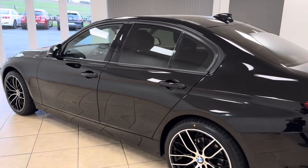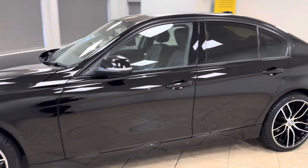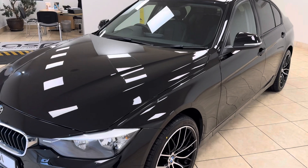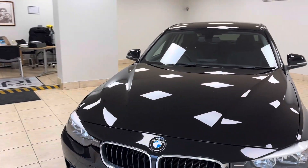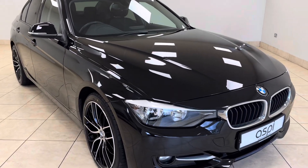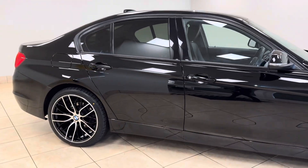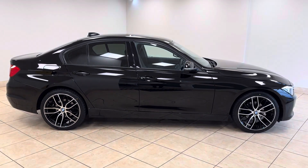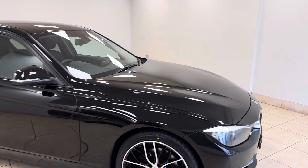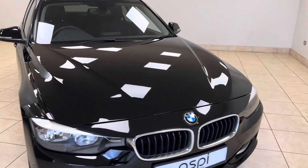So if this car is of interest to you, please give us a call on 01789 73950 or drop us an email at sales@aspiecars.com for this phenomenal, great service history, low mileage, rare four-wheel drive, petrol, automatic BMW 3 Series 320i sports saloon, finished in black sapphire metallic with a wonderful all-round specification. 01789 73950 or sales@aspiecars.com.